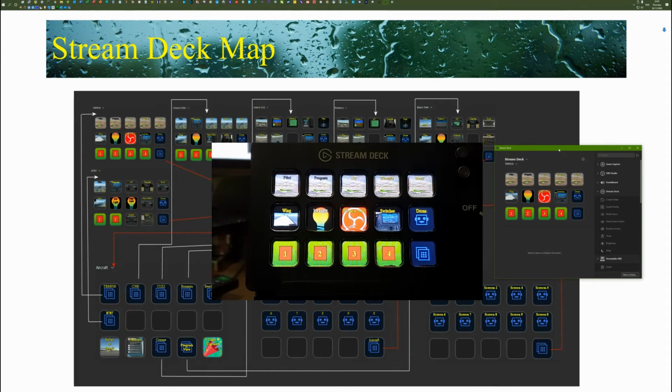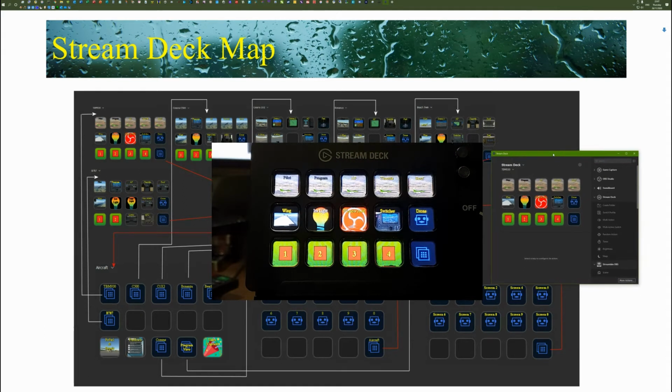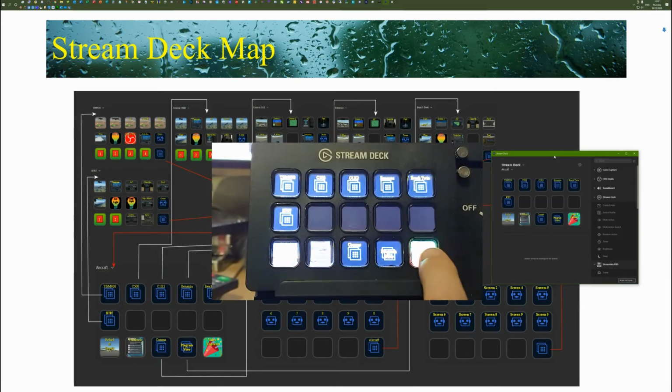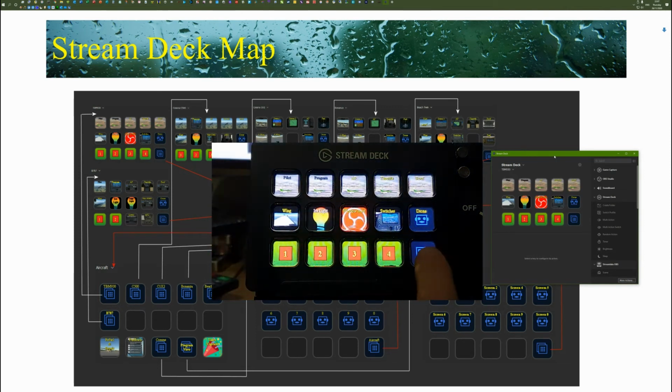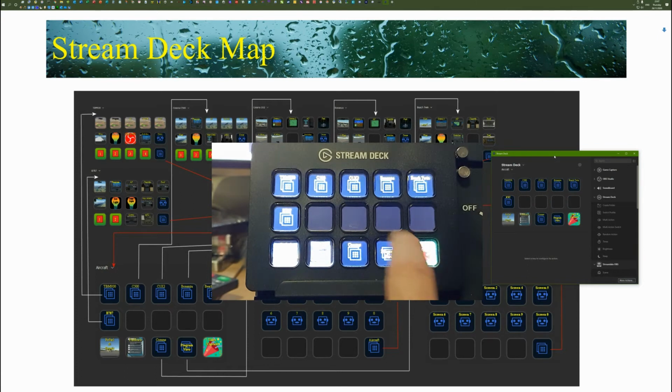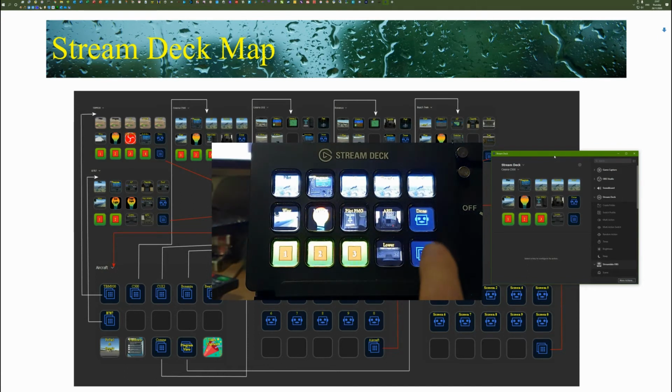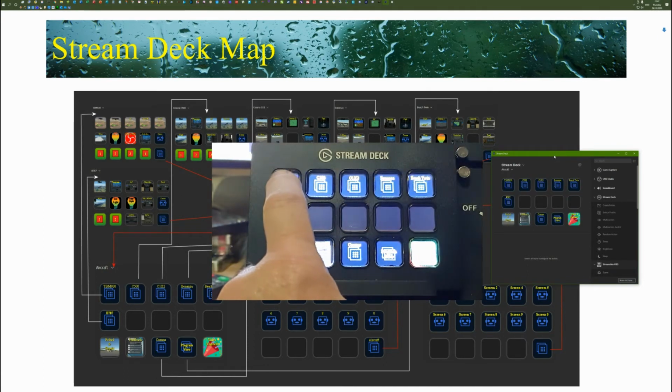Okay, well, I've brought up the Stream Deck software here, and I've also got a second camera which I'll pop on the other side. Let's see, and you can see when I press the buttons here, like if I go back to the main screen, the software mirrors what you're seeing appearing on the screen. Okay, so that's basically how it operates.